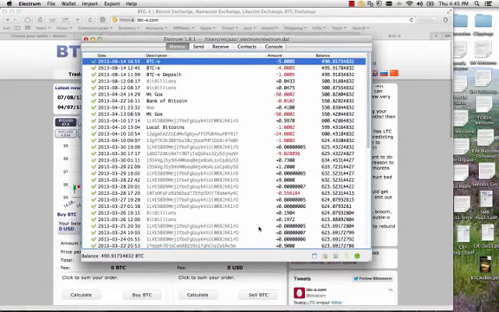I find that very good because it's quick, fast, easy to use, and I would recommend that anybody who's serious about this definitely has a desktop wallet to hold their Bitcoins away from a third party.